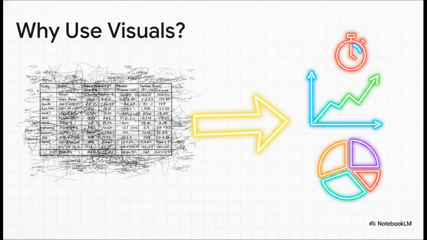By translating those dense grids into pictures, you can instantly spot macroeconomic trends. Things like agricultural fluctuations suddenly make sense. It saves the presenter time in explaining, and more importantly, it saves the audience time in understanding. It is an absolute game changer for clarity.